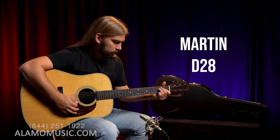But for me, while I love the upgrades of this guitar, the HD-28 is where it's at for me. That's totally my opinion. I'd love to hear in the comments what you guys think, which one you liked more. But if you're looking for a D-28 for yourself, I would highly recommend the HD. It's got the scallop bracing that you want. It's got the herringbone inlays on the top that you want. And to me, it's the one that just projected the best. I had the funnest time playing it today. But all of these are right for a certain kind of player.